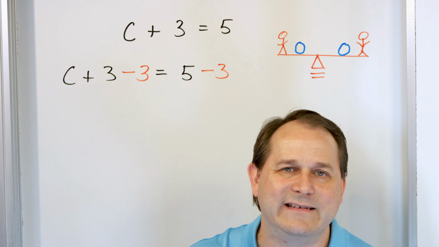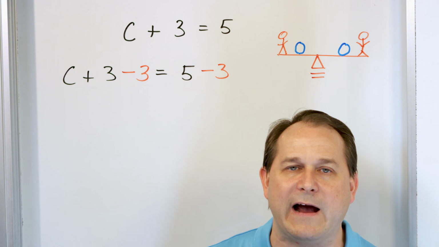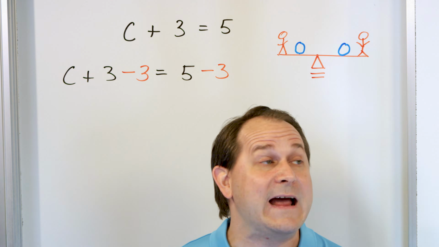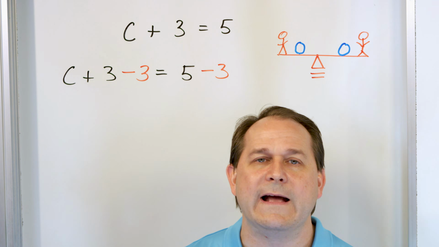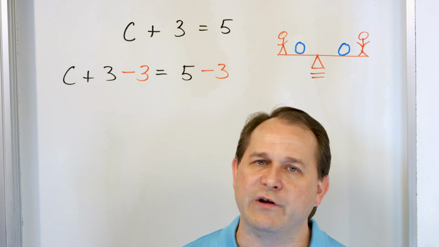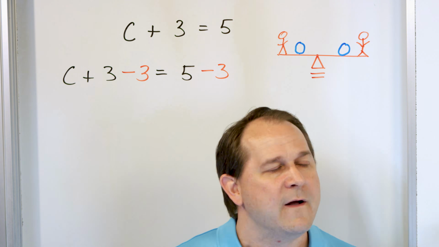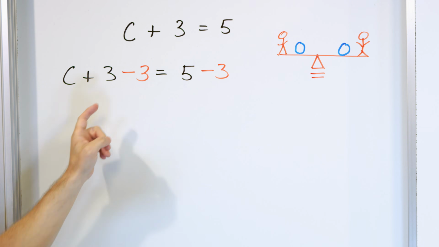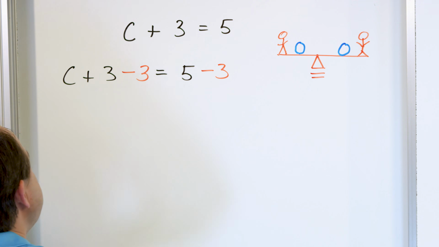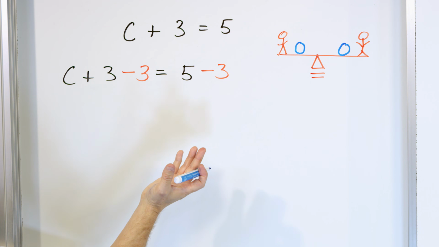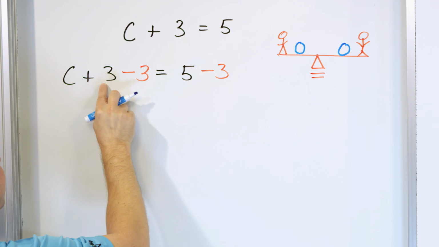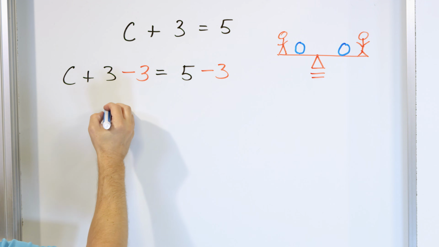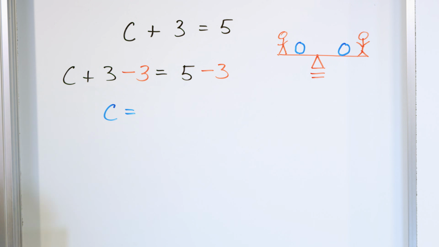If I subtract 19 from the left, I must also subtract 19 from the right. You see the idea? If I add 25 to the left, I must also add 25 to the right. If you don't do it to both sides, what you've done is not legal, and it doesn't work. So here, we've done a subtraction of 3. It's the opposite of the adding of 3 that we have done here. Why do we do that? Because 3 minus 3 is 0. Right? So when you have 3 minus 3 is 0, poof, it disappears from the equation, and all that we have left on the left-hand side of this equal sign is c.